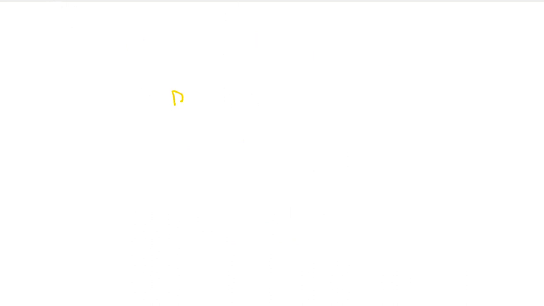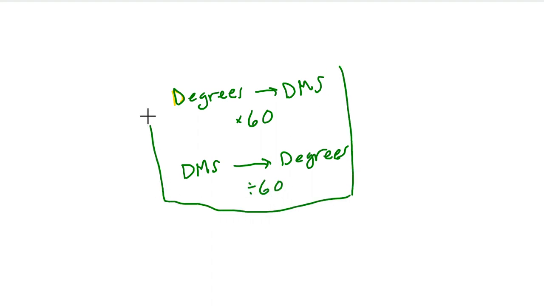From degrees, if we start there and we're going to degrees, minutes, and seconds, we're multiplying by 60 over and over again. If we start with degrees, minutes, and seconds, and we're trying to get back to degrees in the other direction, we're dividing by 60 over and over again. So I hope this helps. And maybe in other videos I have a chance to talk about why 60, other than just being a convenient choice of so many factors. So there's some history there with the Babylonians that we could talk about. Anyway, I hope you enjoyed this. Take care.